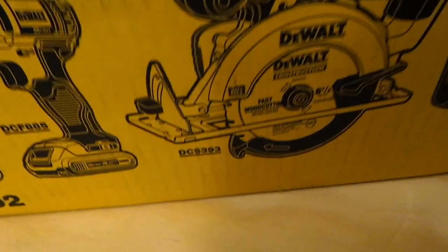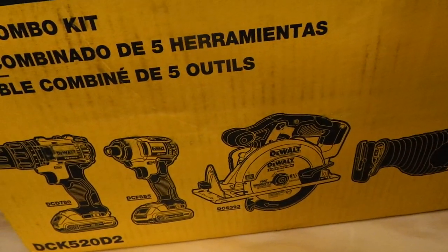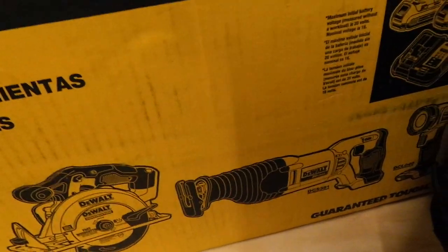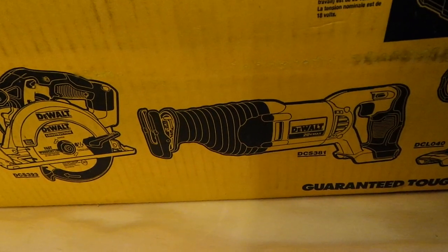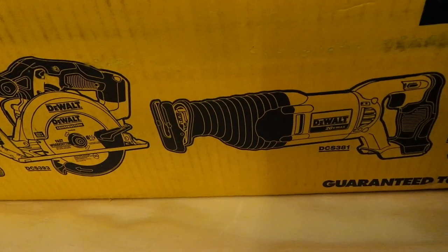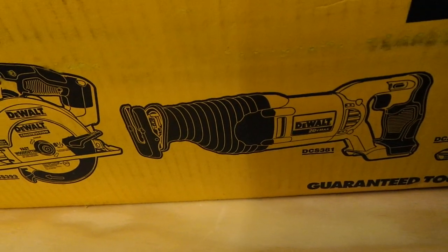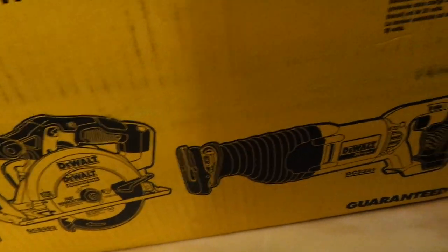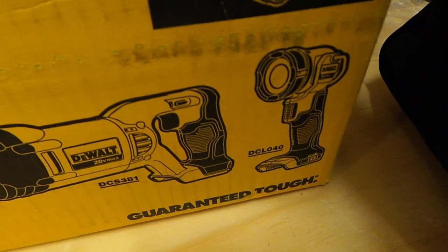You get a great circular saw — the DCS393. I haven't used this one yet, so I'm gonna do a more in-depth review once I use it more. Same with the recip saw — I'm really excited about that because I definitely need a new one. I have an old Ryobi for my landscaping business to cut branches and shrubs, but it's beat into oblivion. This is also something I look forward to using for woodworking.